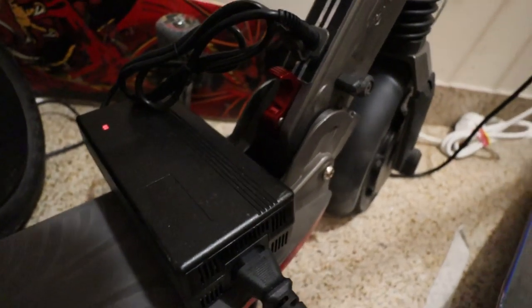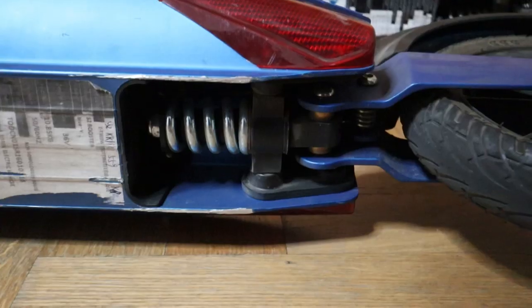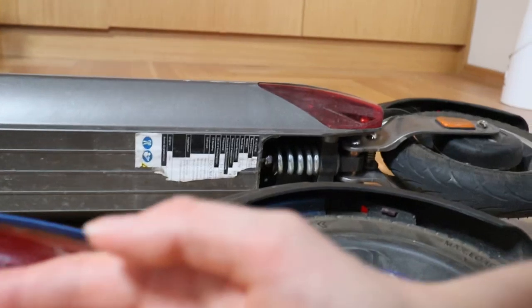The charging is actually quite similar in both of these scooters because they feature a 3 amp charger, but because the battery is bigger in the GT, it actually charges faster when it comes to just the charging rate. Now in the GT there is a fanned charger, so a charger with a fan, which charges the scooter up in around 3.5 hours. It's around the same time in the regular Booster S2, but it has a smaller battery and therefore the charging rate is also slower. The Booster S2 also has a fanless charger, so this is also a good thing, and the charging brick is also a bit smaller.